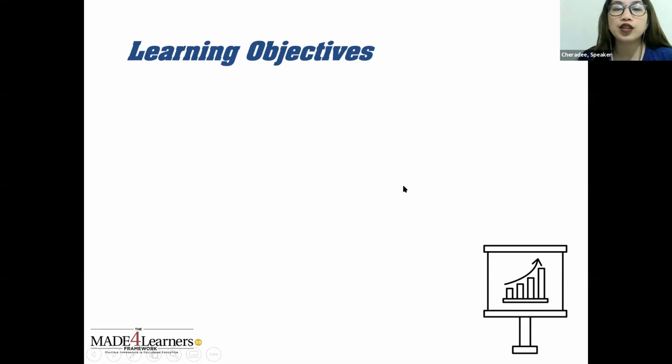These are our learning objectives for the first module. As I have mentioned, it is separated into 3 modules. First is, of course, the introduction to business statistics, and the introduction of data and what variables of data are, followed by how we collect data and how we present the data. The third one is how we measure data. Those are the 3 parts that we're going to discuss this afternoon.